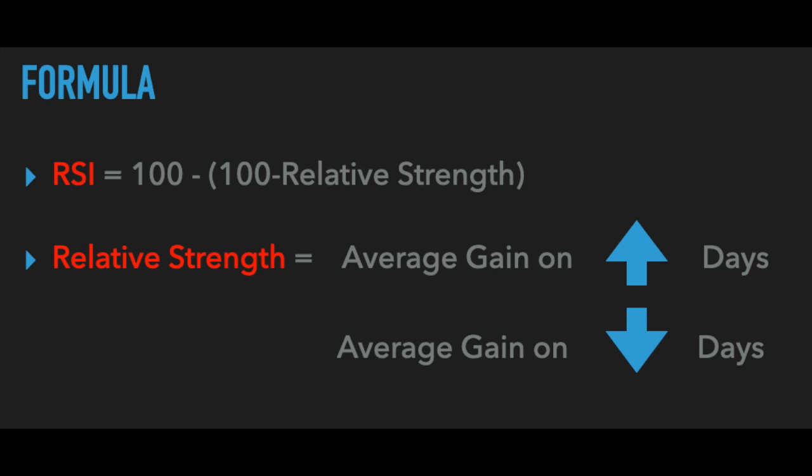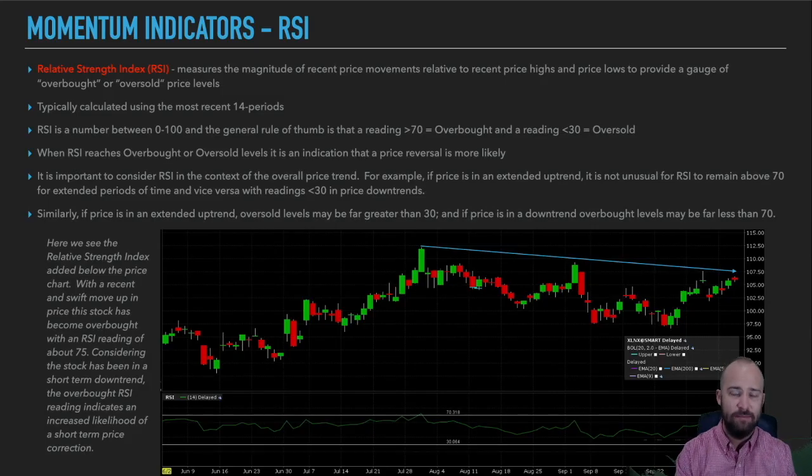The calculation for RSI is fairly simple. It begins with a look back period. Usually the default is 14 days. So it's going to look back at the most recent 14 close prices, and it's going to take the average of the gain on up days and the average of the loss on down days, and it's going to do some fancy math to put that value on a number between 0 and 100. What this is going to provide us is a gauge of the relative strength of the price momentum, with a value above 70 indicating overbought levels and a value below 30 indicating oversold levels.